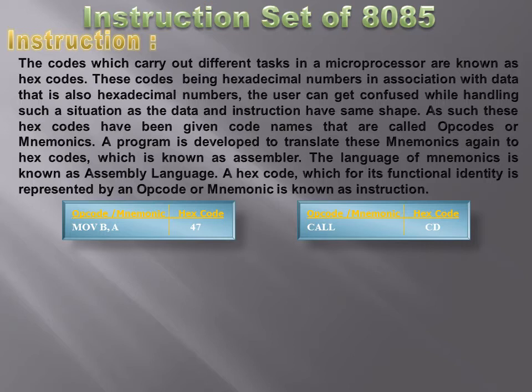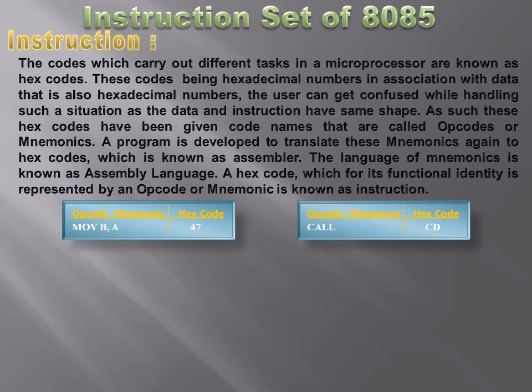These hex codes are zeros and ones, and the data which is associated with such type of hex codes, which are kept for instructions, are of the same shape and character. So when both codes will be present in hex, the instruction as well as data, it becomes a hectic job for a programmer to program an electronic digital machine.